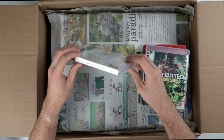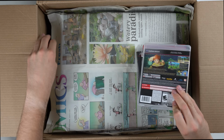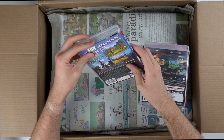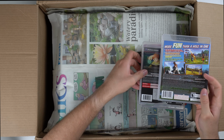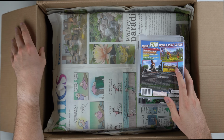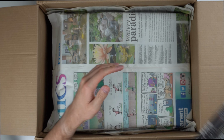We got Ni no Kuni, I don't know how to pronounce that, but the case is completely destroyed. I'm not sure if that happened in shipping or if it was like that. We'll take a closer look at that in a little bit. We also got Hot Shots Golf, which this case is also broken. I have a feeling, I guess we'll see if we find pieces of the case broken inside the box, but I have a feeling that happened in transit because it was kind of shoved up against the side of the box. But we'll take a closer look at that in a minute.